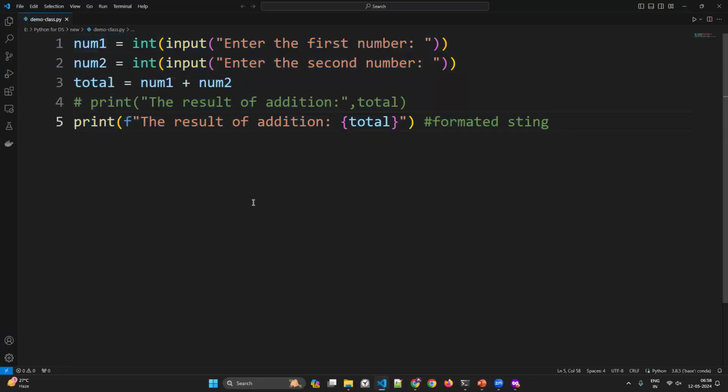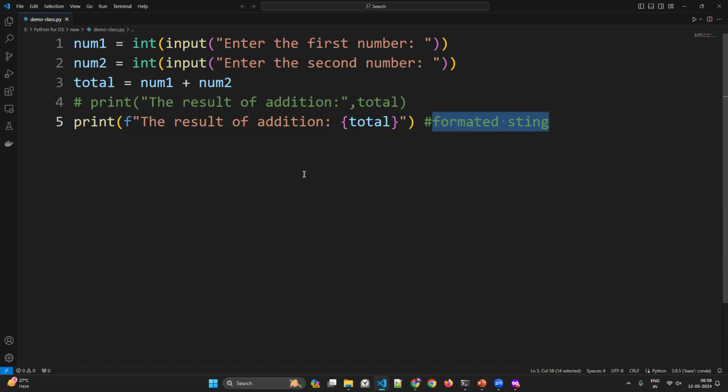In the same example, I have already used a comment. You have noticed that I have used a hash symbol in this particular line of code to add a note to this Python file.